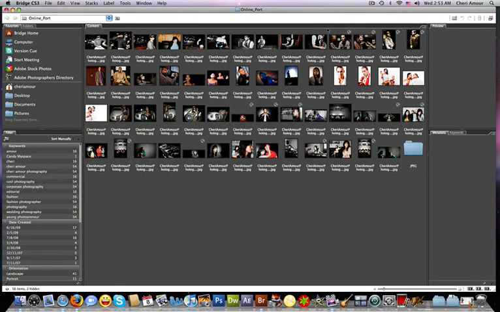So I'd like to talk a little bit about file management. As a photographer, you need to be very organized because you need to be able to easily find all the images that you've shot before. Say for instance you have a photo shoot and a year from now a company wants to publish that image. So you're going to need to easily find that image that you shot so long ago and be able to provide that file to the company that wants to use it. So it's really important to stay organized from the beginning. That way you'll have less of a headache in the future.